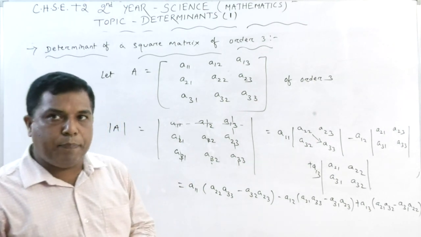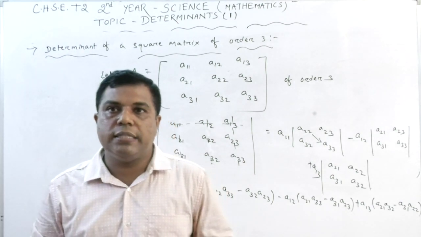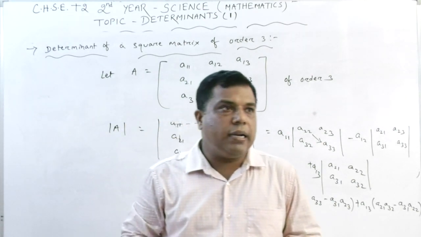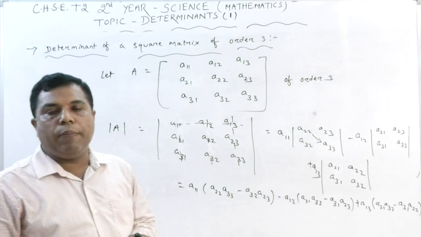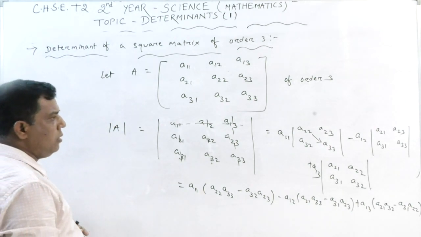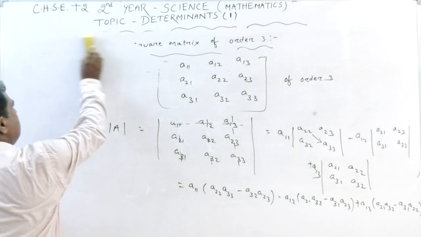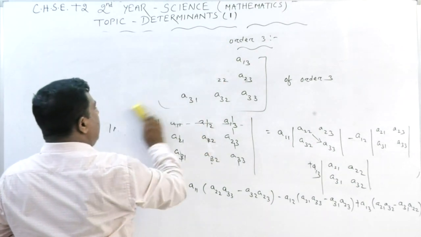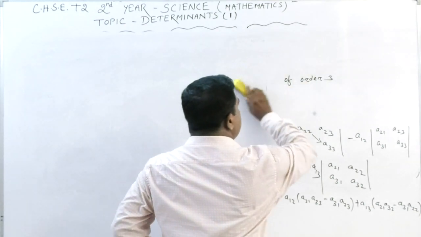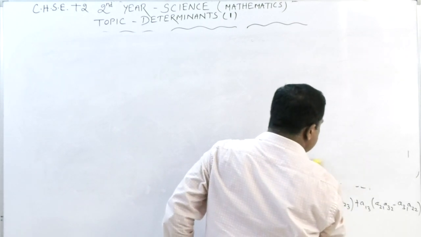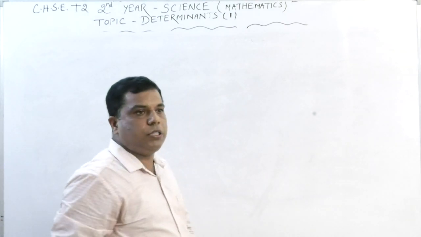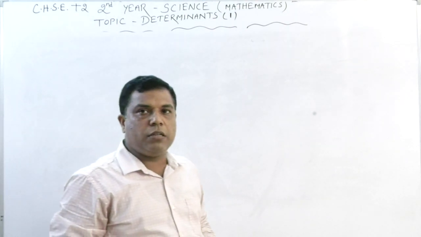Let us, for your clarity, take an example, because an example is the better way of explaining a thing. Let us take one example and see how we can find the determinant of order 3. So I am cleaning the board and I will take an example of order 3 and find out its value. You see how we are able to get the value of a determinant whose order is 3. Dear students, please make a note of those things. Those are very valuable information for you.